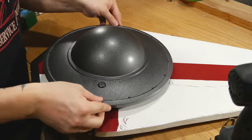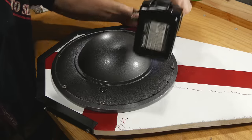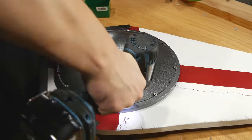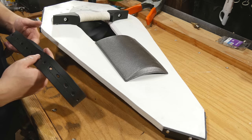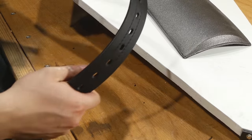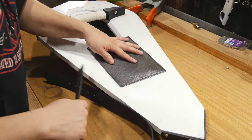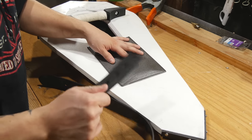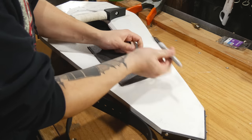So here we go. Now a couple final finishing touches. We got this squishy foam pad and another one of these belts. Everybody seems to think I'm spending all my money on watermelons and pumpkins and sheet metal. No, it's belts. These things are like 10 bucks each, man. It's killing me, Smalls. Anyways, eyeball this.